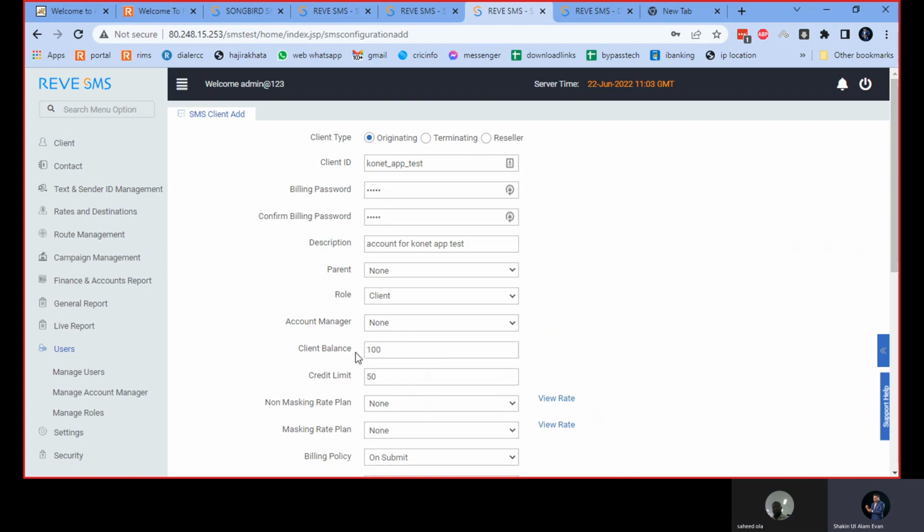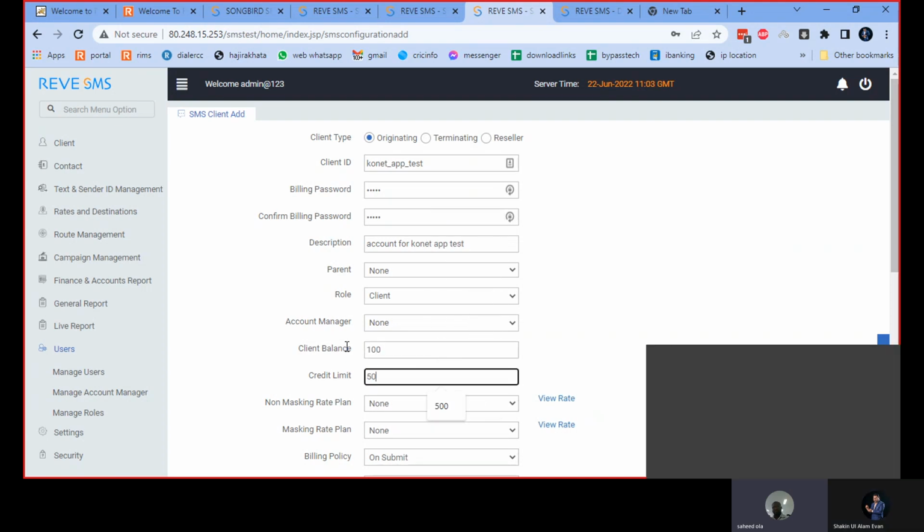It means when his actual balance is finished, according to his rate plan, when his balance finishes, the 100 becomes 0, then it will use its credit limit, and his balance becomes negative, and his credit limit becomes 0. So when the 100 is finished and it's using this limit, after some time its balance would be minus 50, and its credit limit goes to 0. Then you need to recharge him 50 to make his account 0, or make it greater than 50 to make his balance a positive number.